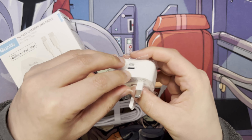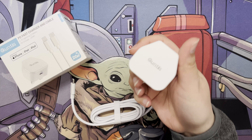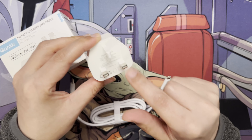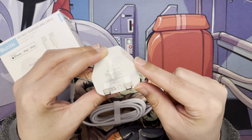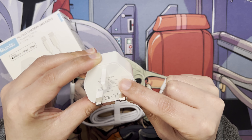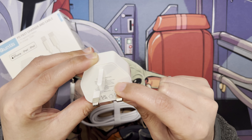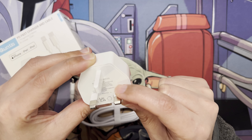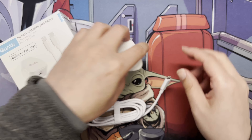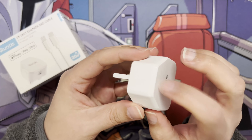Here's the plug itself — it's USB Type-C, which is good to see. There's not much to actually see about it; it's a quite straightforward plug. It does have all the info: it's a three-pin plug for the UK, it has the safety standards marked on it, and the model is TC 105 PD20. You've got the inputs as mentioned, representing 12V at 1.67A, or 20.04 watts — so the maximum is 20 watts.